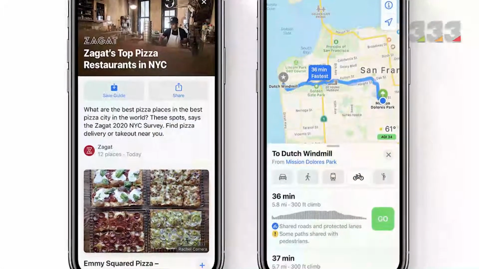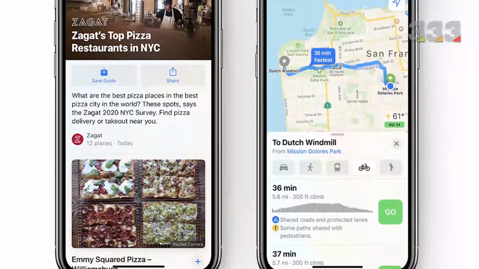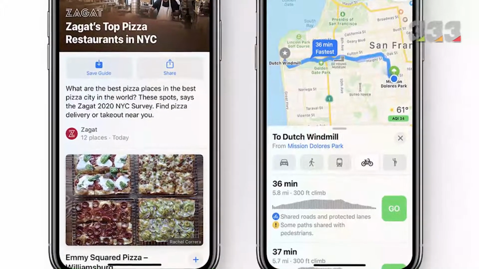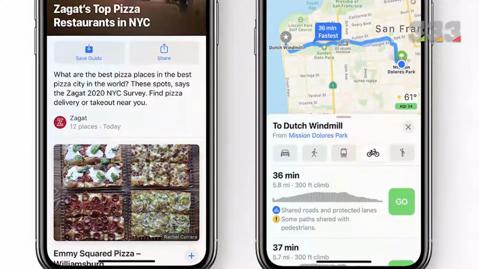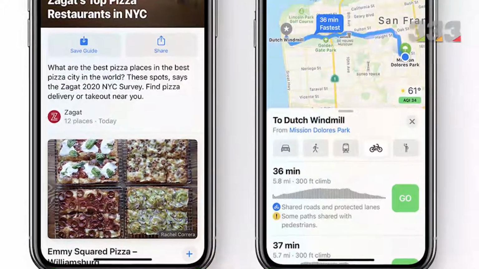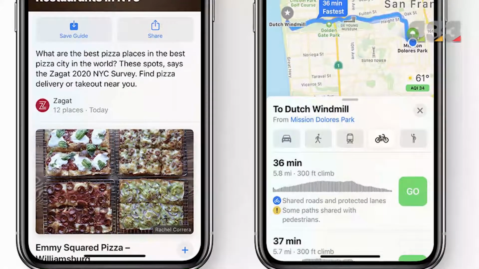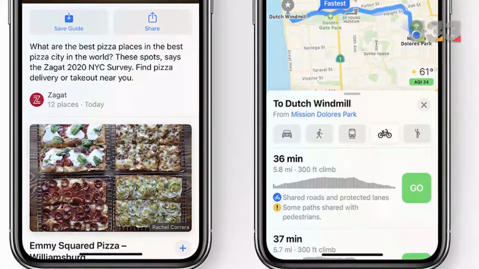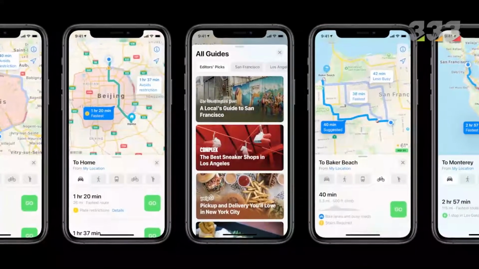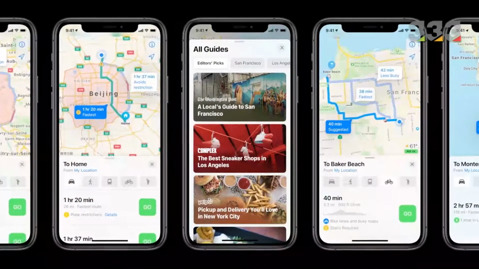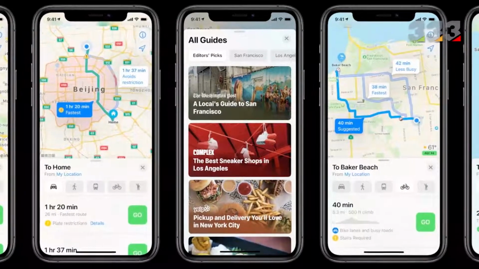The new design of the Apple Maps app introduced last year will now be available to users in the UK, Ireland, and Canada. Apple announced that the company's executives are consulting with various brands to be able to add guided travel information to the map. Maps is also equipped with the ability to display the location of speed cameras and traffic lights. Another feature added to this map is the ability for cyclists to use it to better navigate. This feature is currently available to users in New York, Los Angeles, San Francisco, Shanghai, and Beijing, and other cities are expected to be added to this list soon.